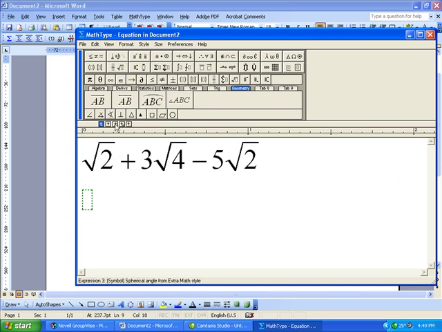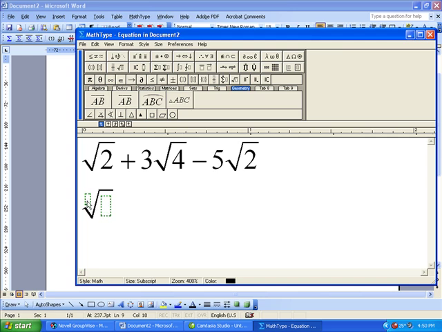Now maybe you want an nth root, and for an nth root it is up in this square root menu. There's the one we just used, and notice that at the bottom of the screen, when I highlight that square root, you should see Control R. It's telling you what the hotkey is. Right here, this is an nth root, and at the bottom of the screen it says nth root, and then in parentheses it says Control T, comma N. And so one way I could get this quickly is to type Control T followed by N for nth root, I think. And so then we could make a third root.